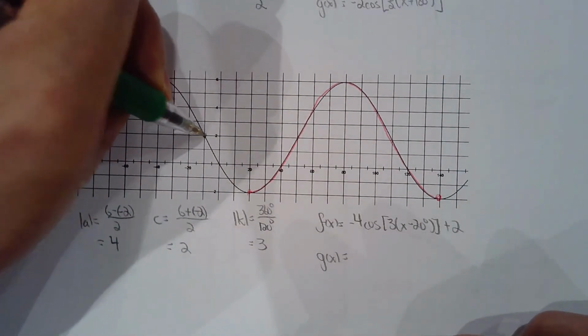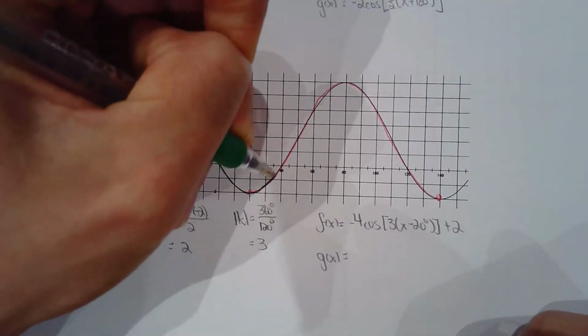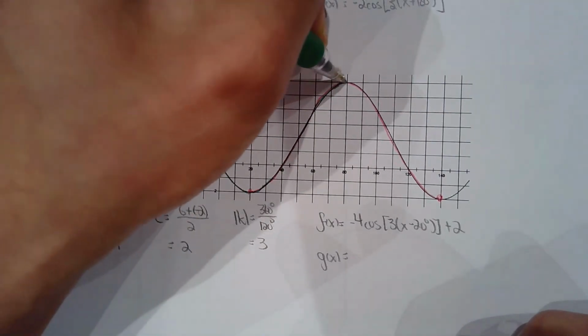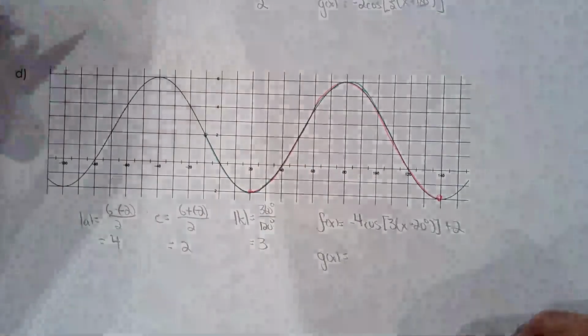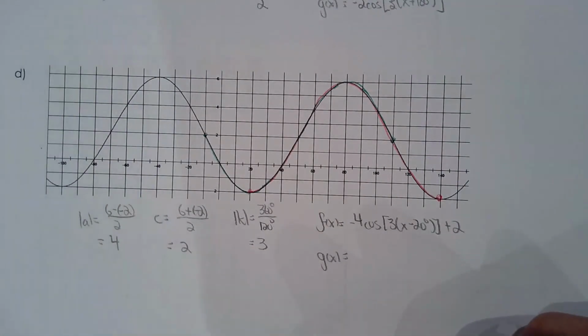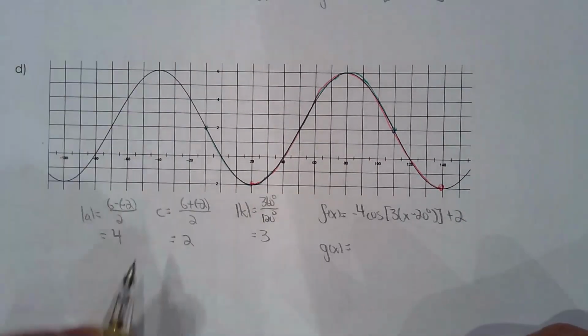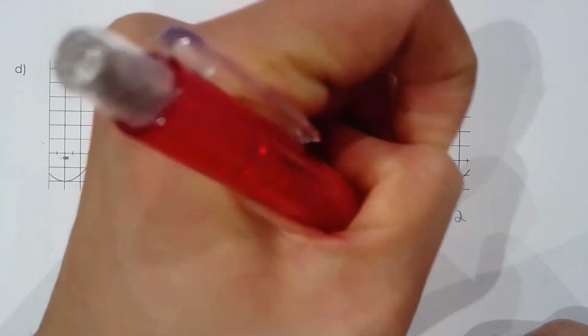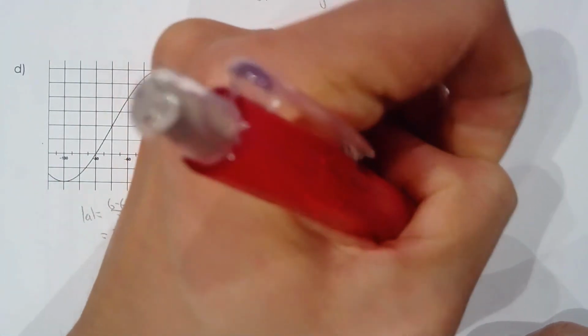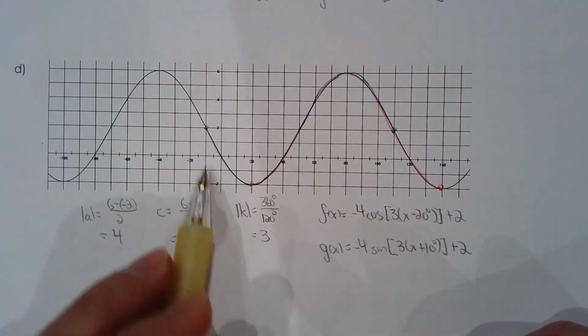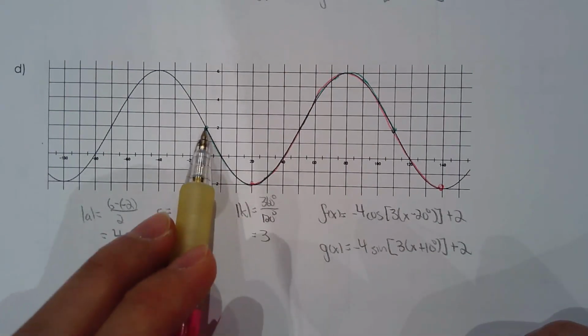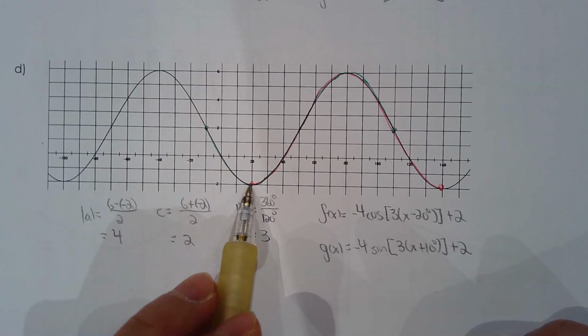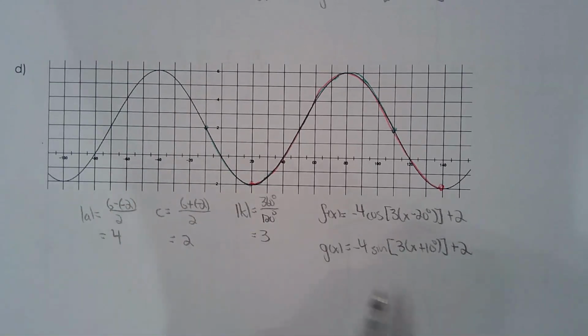So we'll start here. Okay, what do we have here? So if I start, that's -4 sine 3x, and it's 10 degrees to the left. And that makes sense because if you look at the horizontal distance between this starting point and this starting point, that's a quarter period, 30 degrees. Perfect. Okay, I think everything makes sense.